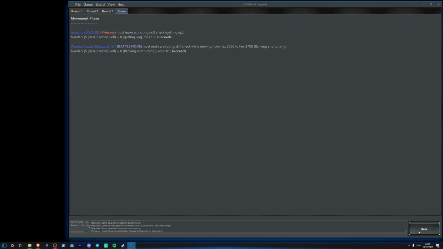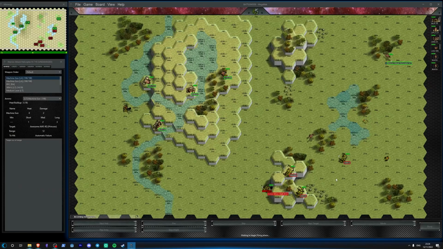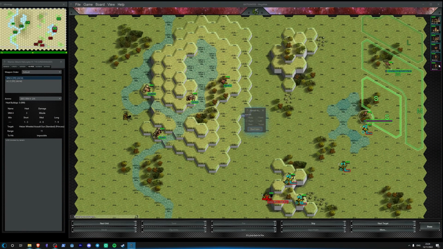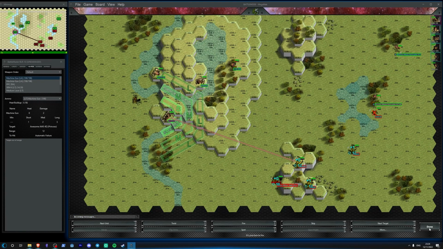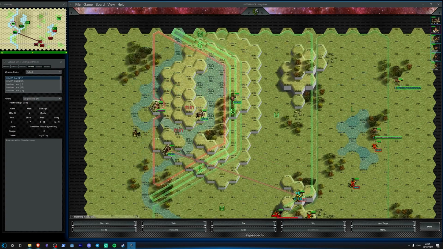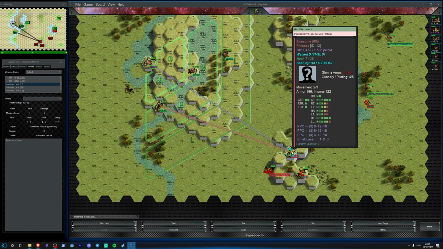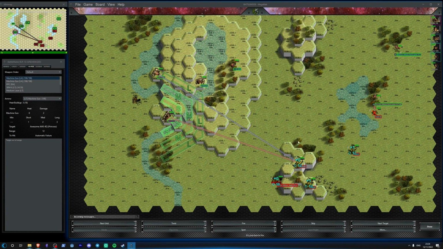There we go. Okay. So the Awesome got up. Now the Awesome's going to be able to actually shoot at the Battlemaster, but that's okay. Warriors can't shoot, so let's just click done on those. Catapult, we know what we're doing. We are definitely going to be shooting the Awesome. Just going to try and pile as much damage into the Awesome now as possible.